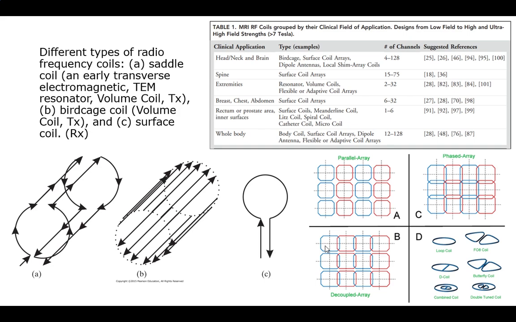This is another one. Again, both of these are, like I said, transmit coils. In general, we call these volume coils. There are three basic types. The volume coils like this tend to be ones that go over large volumes, whole body areas, and that tends to be on the inside of the bore of your MRI machine. These are typical style things that you would have on the inside. They're really good for transmit. They really suck for receive. So I would not want to use one of those as a receive coil.